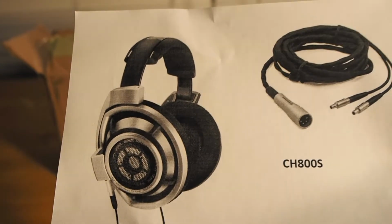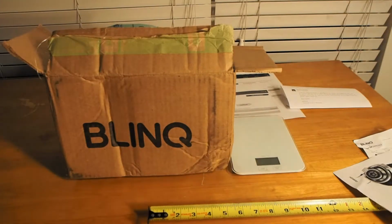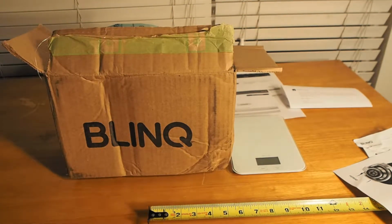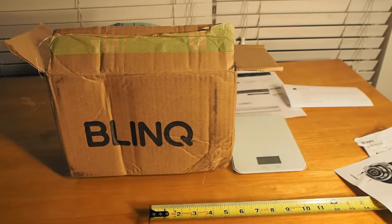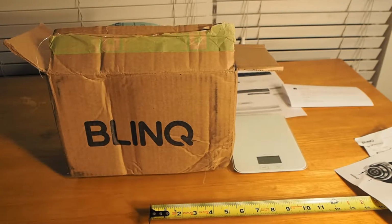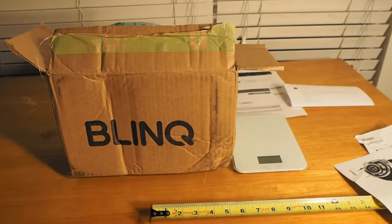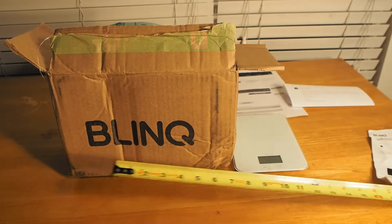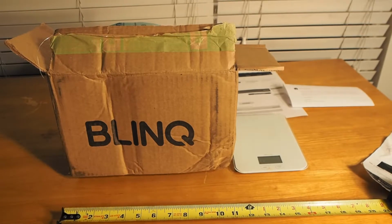And so I ordered it up and I was waiting for it. And when the item came in, it came in this rather small box. And if anybody's familiar with these headphones, the headphone box for the headphones is 14 inches long. So just dimension wise, I knew something was kind of weird here. You can see here this shipping box they sent me was somewhere around 10 inches long.